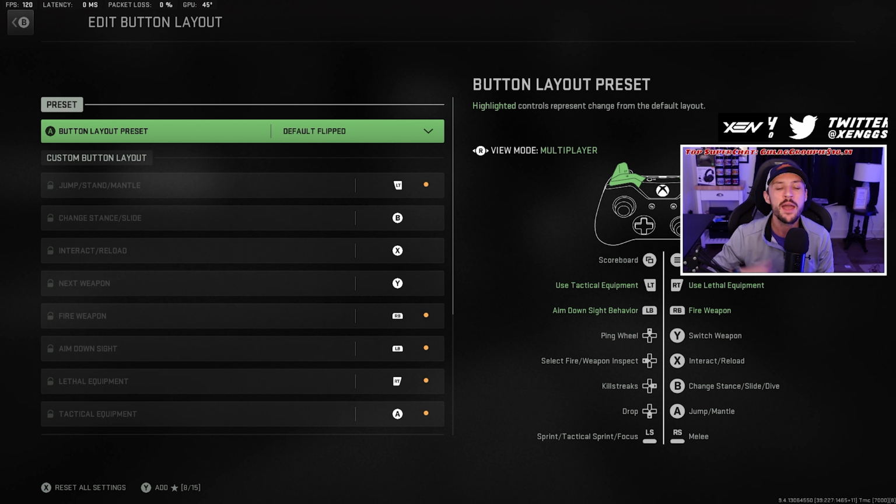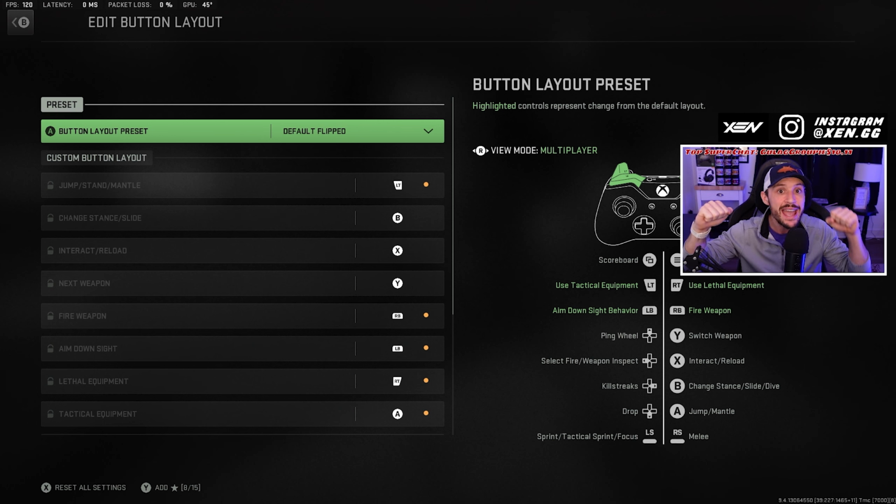Now, what we're really seeing, the two most important movements, in my opinion, are going to be jumping and meleeing. Here's why. Melee actually resets your attack sprint. It's a really easy way to do it. Sliding, there's no slide canceling. You can slide around corners, of course.